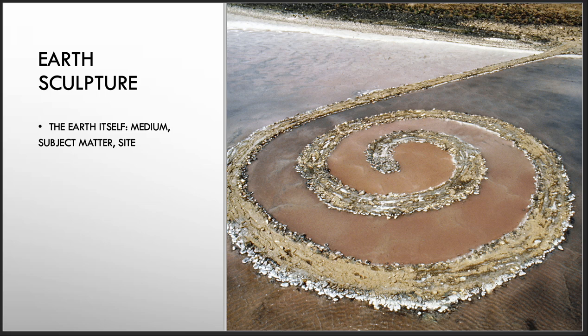I also wanted to show you an example of earth sculpture. In an earth sculpture, the earth itself is not only the site, but it's also the medium and the subject matter. So this is about the earth, made with earth, and it's located on earth, of course. So this is an example of earth sculpture.